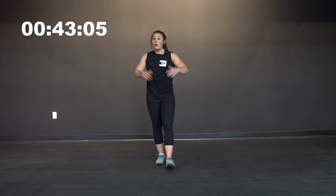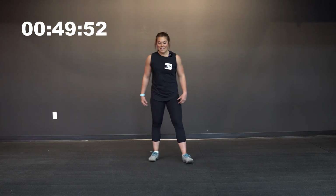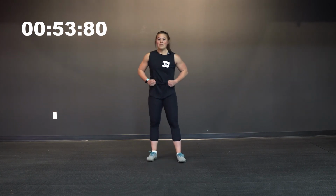So you guys only have 2 minutes left of work. So for all of you lofters, blended burners, people who do ground zero class, or anybody else, you can do anything for 2 minutes, right? Especially with rest in there. So just keep thinking with that. So we're gonna be going into our jumping air squats. Get ready, guys.